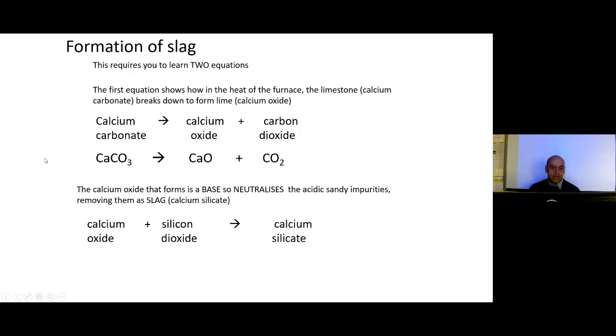So if we look at iron ore, it contains lots of iron oxide, but it also contains lots of a chemical called silicon dioxide, better known to you as sand. So silicon dioxide here is sand. So it shouldn't come as a surprise to you that most rock is sand. Obviously we don't want sand in our iron, so we need to get rid of this sand. Now silicon dioxide is acidic. So what happens is, believe it or not, there's a neutralization reaction. The lime, the calcium oxide, neutralizes the acidic sandy impurities. And this stuff here, calcium silicate, that's the chemical name for the slag. That's what we collect above the molten iron.